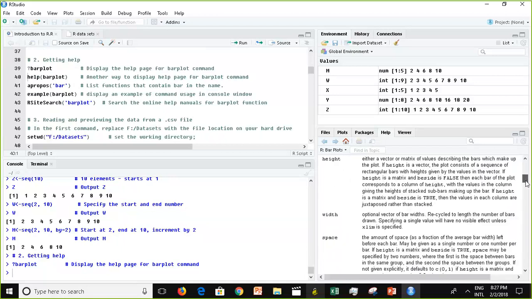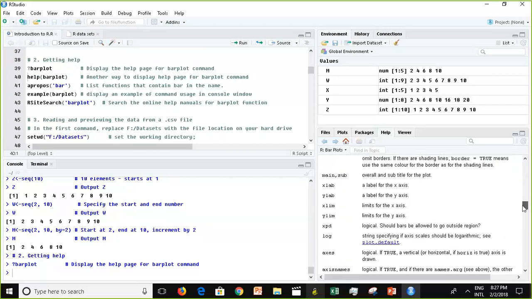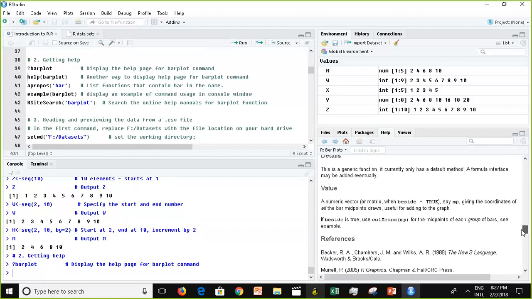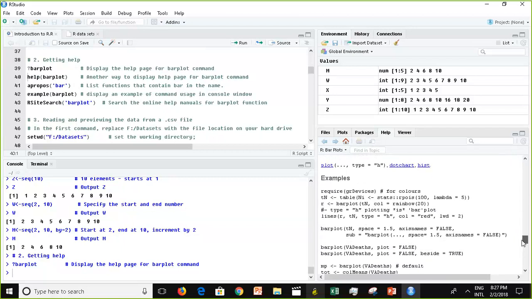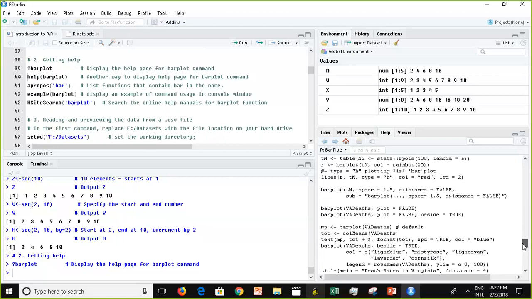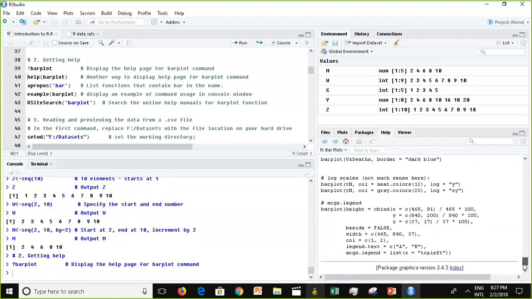So here, if I scroll down, all input parameters are explained to me in detail, and there are even additional references I could look at, and there are some examples. Down here in the help page, I see some examples so that I could go through and maybe borrow part of the code and adjust it to what I'm doing.